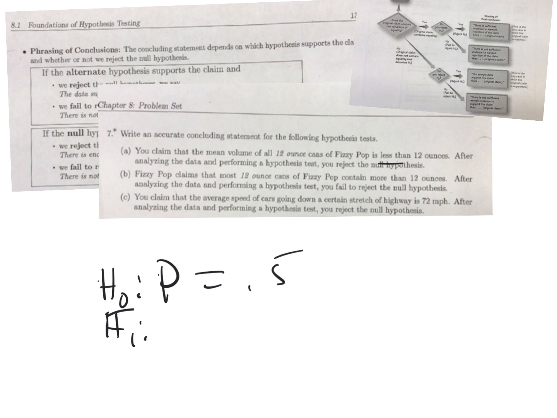I'm going to say P = 0.5, meaning half the cans of Fizzy Pop contain 12 ounces, and then H1: P > 0.5, because that would show that most cans have more than half. Which is the claim? Fizzy Pop claims that most 12-ounce cans contain more than 12 ounces, so I think this is Fizzy Pop's claim again, H1 is the claim. Now we fail to reject the null hypothesis, so the data doesn't support that.